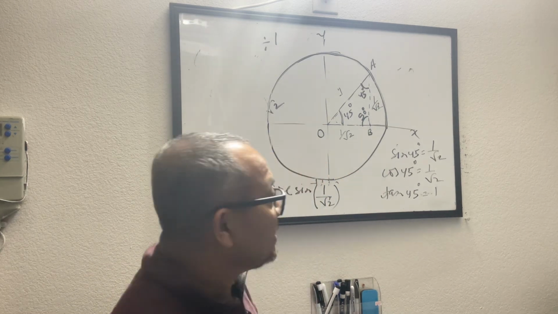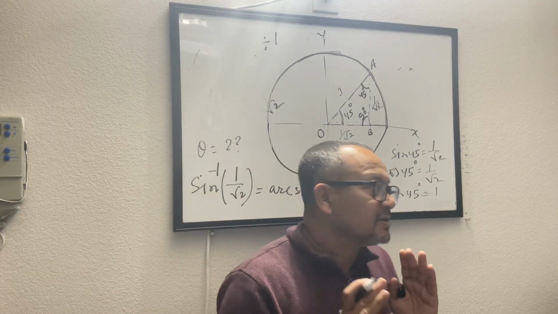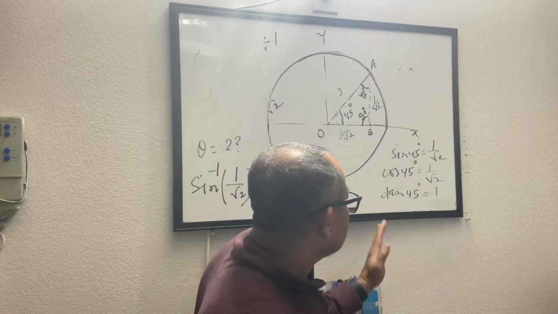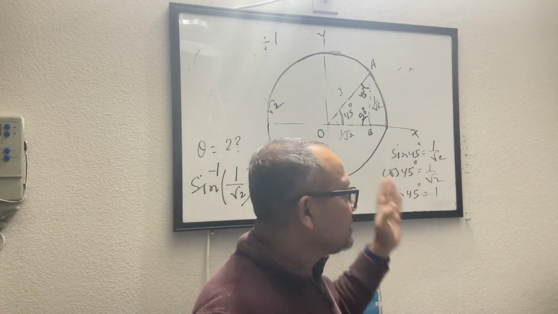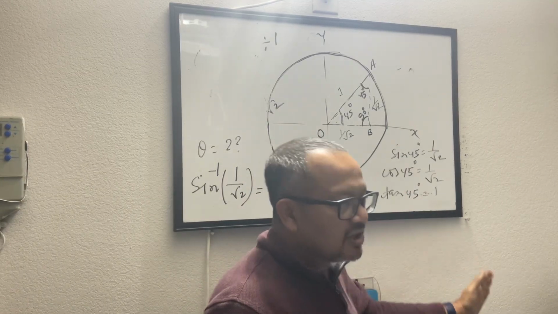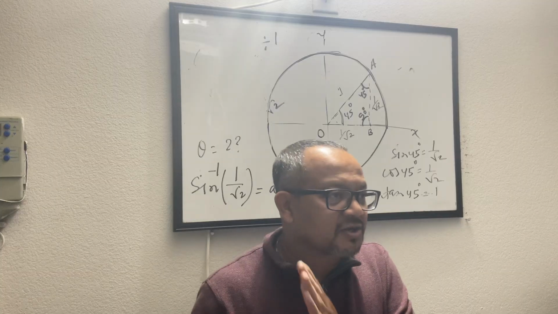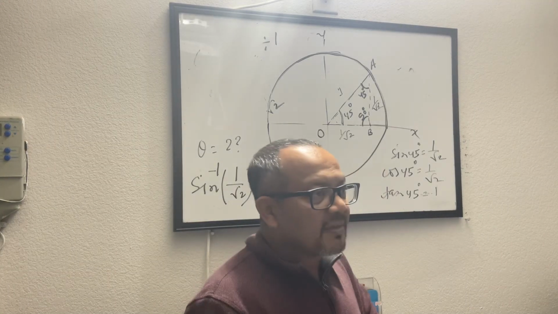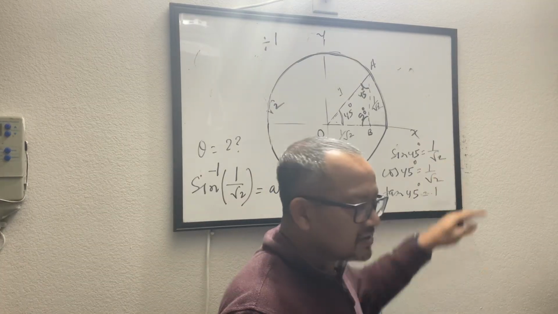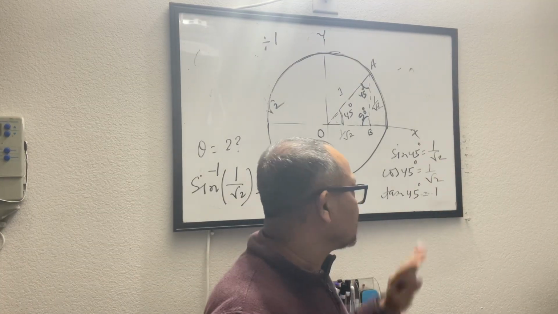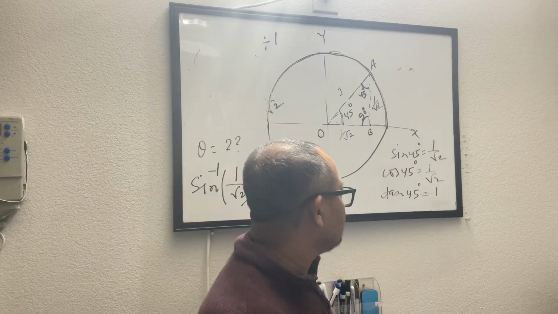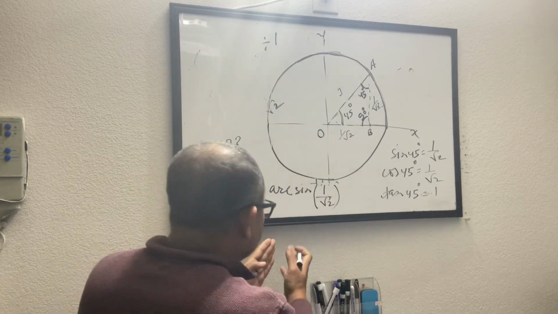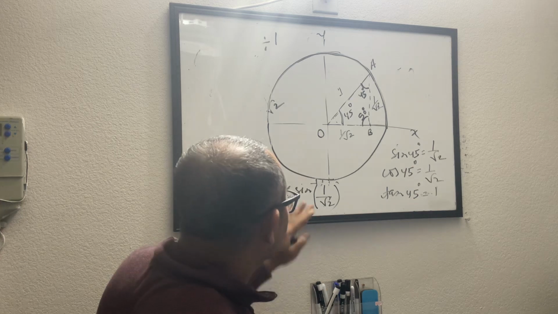So basically inverse trigonometric function is the inverse of the trig function. In the case of trig function, you say, if I know the angle, the sine of that angle is this much. Inverse trig function looks at it differently. Say, fine, for what value of the angle will my sine value be this. For what value of the angle will my cos value be this. For what value of the angle will my tan value be this. And I cannot say sine, cos and tan. So this is represented as sine inverse.